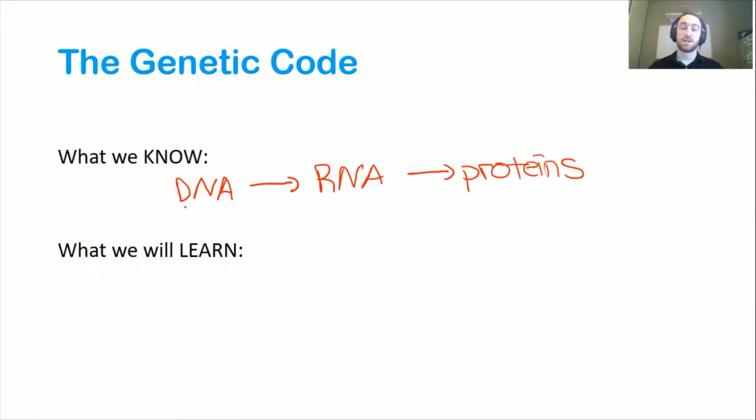So we talked about DNA, we talked about the structure, the function, we also talked about DNA replication. And from DNA, we talked about this step here, forming RNA. And what's that step again? Well, it's transcription. So now we have RNA, and again, we've talked about the structure, the function of RNA. We've also talked about the process in which RNA ultimately goes on to form proteins. And that, again, is translation.